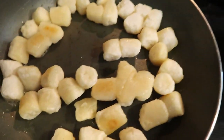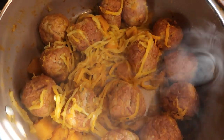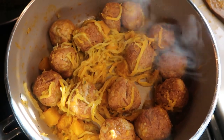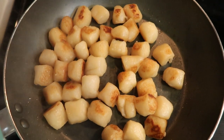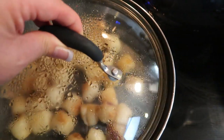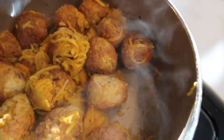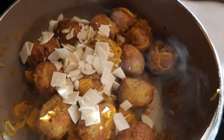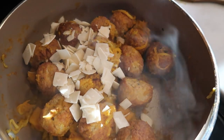The cauliflower gnocchi is looking really good and starting to get crispy. The meatballs and squash are looking so good too — I turned the heat way down just to make sure the meatballs are warmed all the way through. I'm flipping the gnocchi periodically to get it nice and crispy on all sides, with the lid on as well. The last step is adding the Parmesan packet over the spaghetti squash and meatballs, letting it melt, and then plating up.